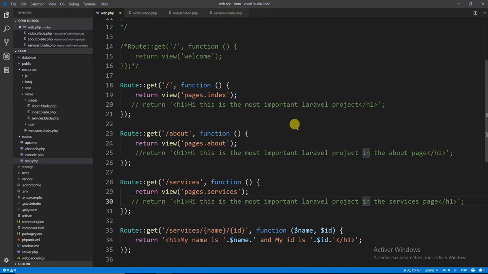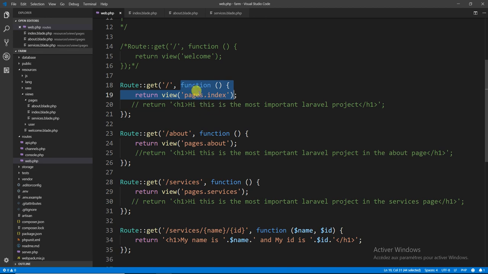Hi everybody, so let us continue with what we're going to talk about: controllers. This is very important. So why controllers? You want to remember that instead of putting this function inside of our web.php, which is our route file, we're going to create a controller.